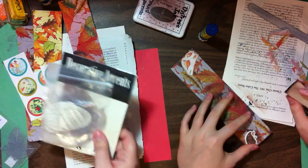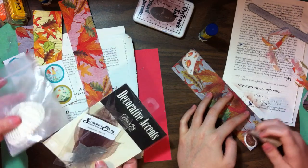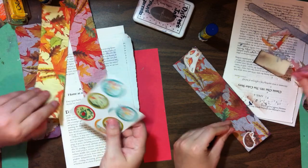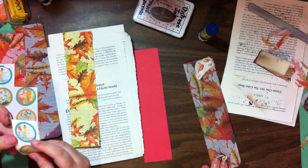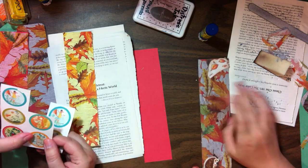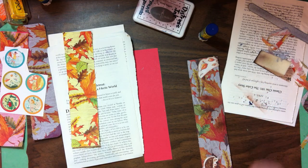Okay, so I've got a couple of different options. I'm going to do some with the leaves, some with these, and then some with these. So let's figure out what we want to do first. I think the yellow one with this. I like this yellow guy. I feel like there needs to be a verse or something. Okay, the words are right here. Oopsie. Okie dokie.